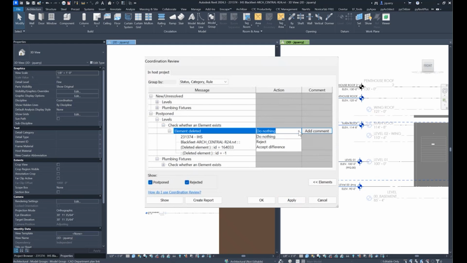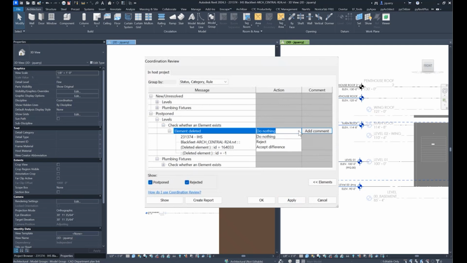It just leaves it. So let's say it's a level and the level moves 10 feet. Big deal, right? If you reject it and then you never revisit it again, your level is constantly, continuously, and always going to be 10 feet off from where the architectural model is. And that's not good at all. Zach, you can attest to that with the Cheyenne stuff.